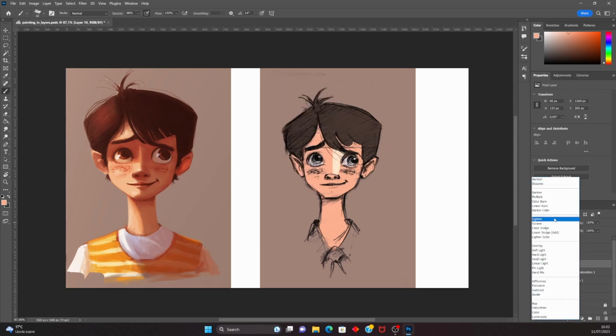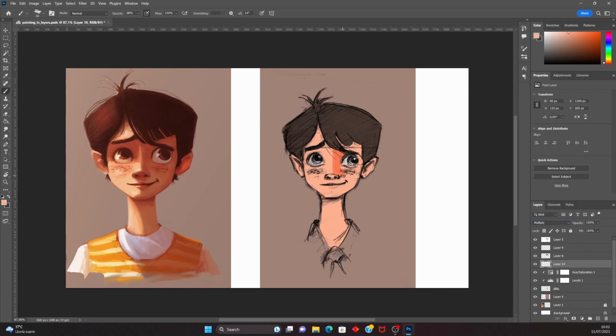But if I set it to multiply, you see it makes it darker. It's not affecting the hair because the hair is on a layer on top. If I move this layer over here, then it affects it. But as it's there, it doesn't affect the hair.